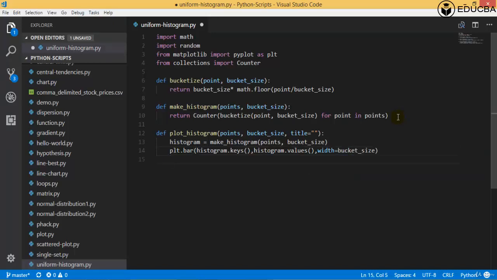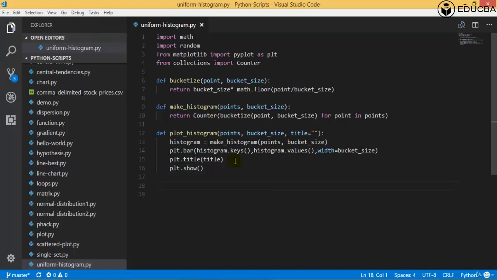The next section will be the title which needs to be plotted, which is the title mentioned over here. Till now we created various histograms directly without creating a function. Here it is quite different. We are declaring a function named plot_histogram, and we are mentioning the parameters points, bucket size, title, and so on. Now we will plot our graph as plt.show. So this section has been done successfully.